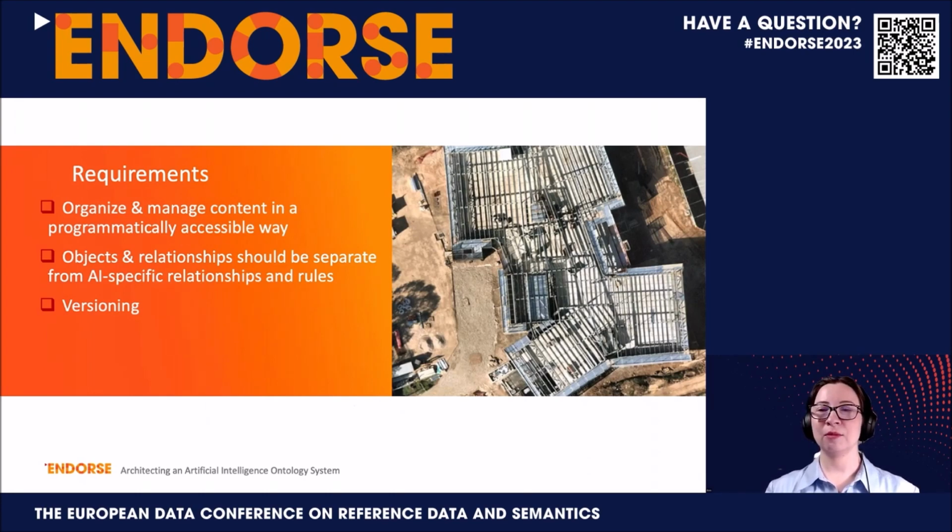When I joined Nearmap, definitions, logic rules, and labeling instructions were managed as text in a wiki. To share with other systems meant copying and pasting. My remit was to design an information management structure to enable leveraging text and relationship rules in a programmatically accessible way. Logic about physical objects should be separate from logic about AI layers. Ontology scope is not customer or product focused. Class-level versioning was essential to capture layer changes over time.